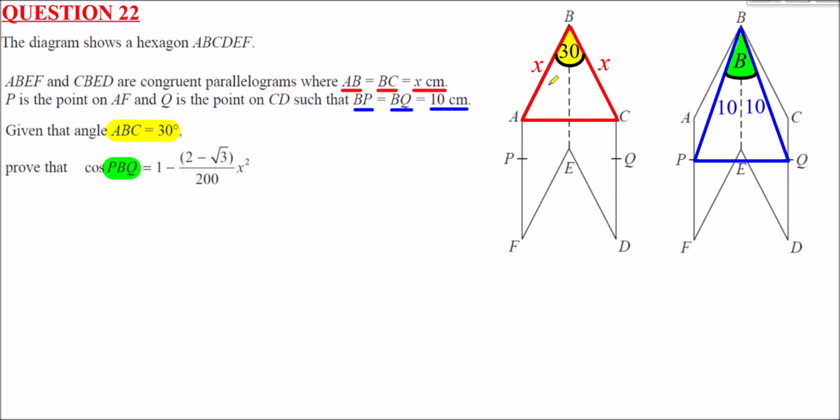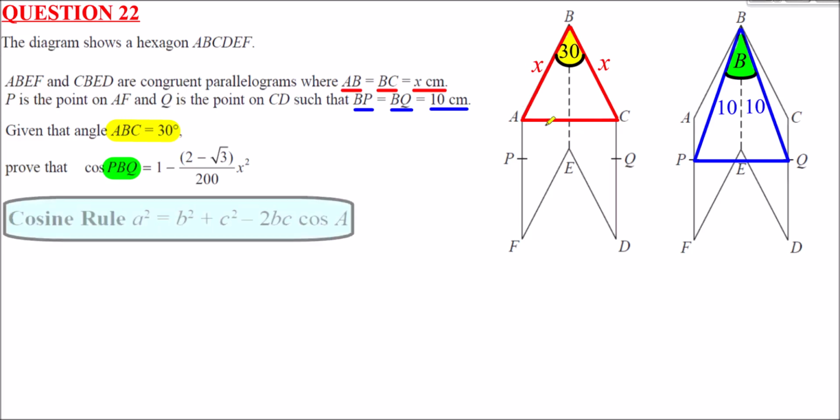And this is a general cosine rule question, where you know two sides, or you're interested in two sides and an angle in between, and you don't know the other side. So to remind you of the cosine rule, it's this. So I could just call side A, this one here between A and C. I could also call it between P and Q, because PQ is the same length as AC. So A here, I'm going to label as A on these ones.